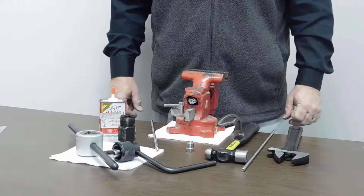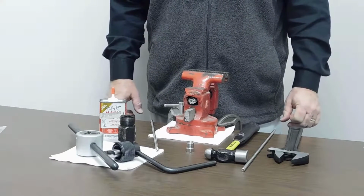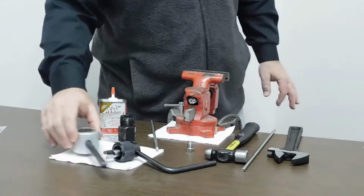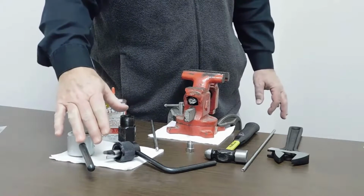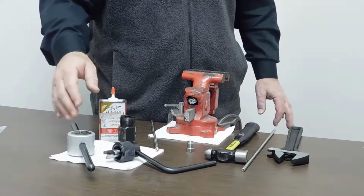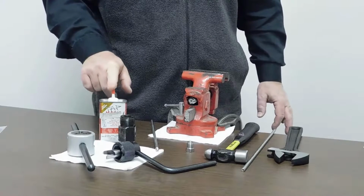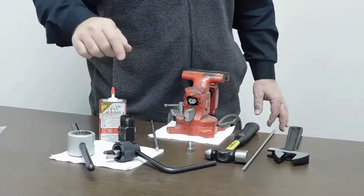Hey everybody, today's instructional video is to show you how to cone and thread 1/4 inch high pressure tubing. If you look at the table right now, I've got my threading tool, which has a 1/4-28 left hand die, and I've got my 1/4 inch high pressure coning tool. These tools are sold in all different sizes, in medium pressure and high pressure, right here at HIP. The other thing we need is some lubricant to put on the cutting blades and also on the die when we go to do the threading and coning process.